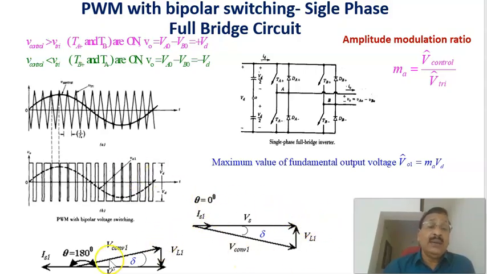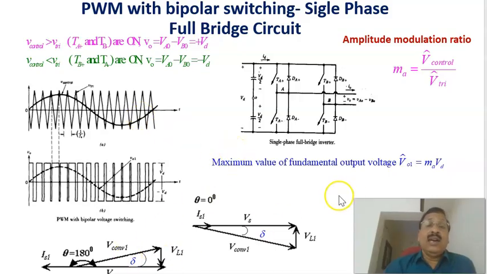And if you make the delta angle such that the V converter 1 voltage is leading VS by an angle delta, then the power flow will be in the reverse direction, that is from DC to AC, working as an inverter. Basically, we are controlling the magnitude of the fundamental V converter 1 voltage by controlling the modulation index. In a PWM, the modulation index controls the magnitude of the fundamental, and the phase angle can be controlled by controlling the phase angle of the modulating or reference signal with respect to the grid voltage.